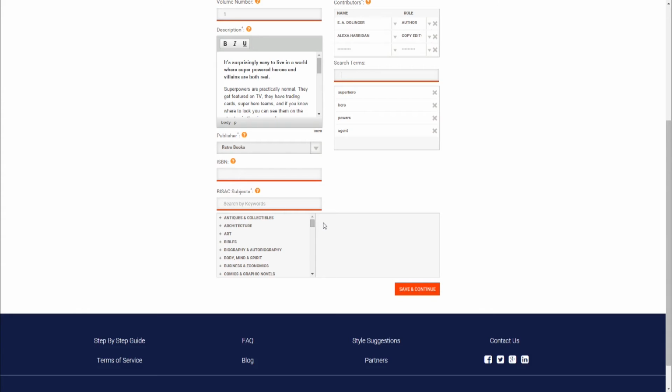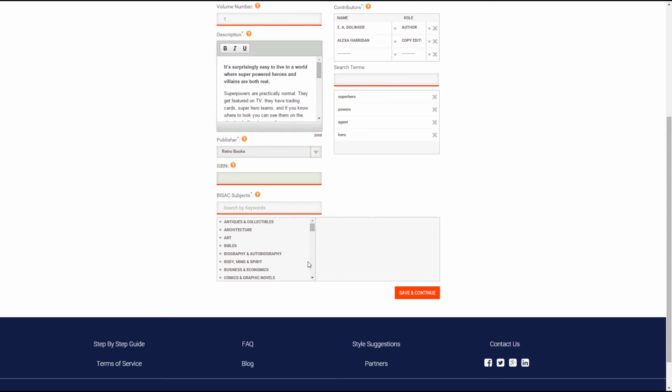It's pivotal to put the most important BISACs first. Draft2Digital allows you to choose 5 BISAC subjects, but not all digital stores use all 5. Those that use less than 5 pull from the top of the list and leave off the last ones. So it's just really important to list them by order of usefulness. Let's go directly through fiction and do fantasy.